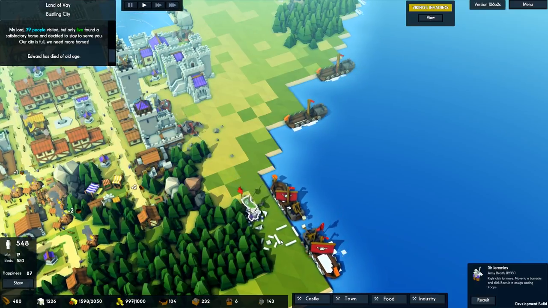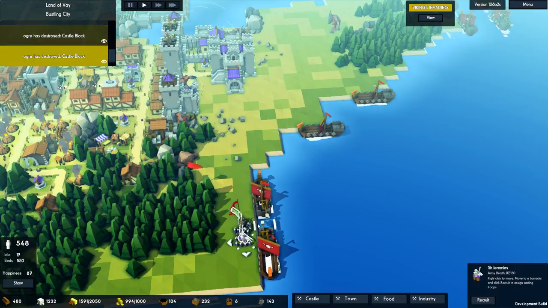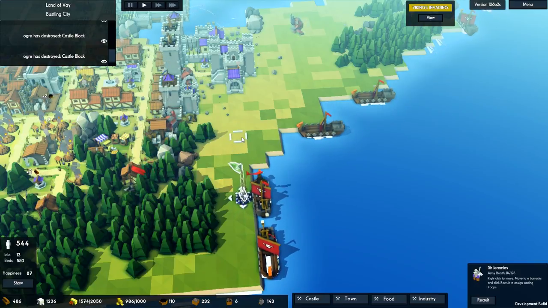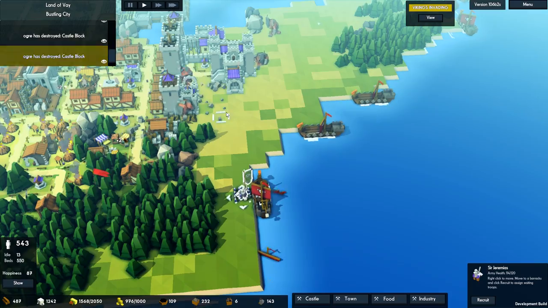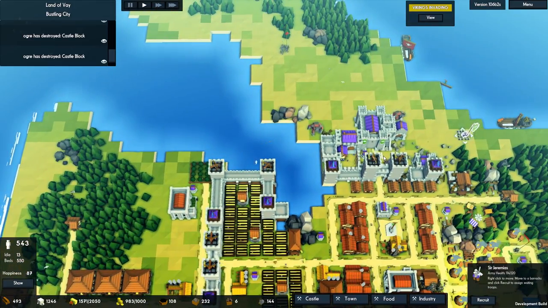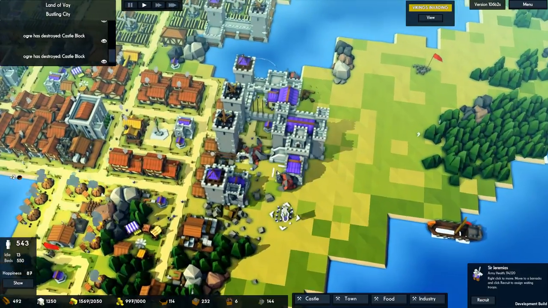Okay, did we just wipe all those out instantly? Well, that's what we like. And ogres destroyed a castle block, so we've... Oh, we didn't actually kill the main chief. But that's fine. We're going to take this chief out here. I'm really, really hoping... Yeah, there goes one boat. I'm hoping these ogres get taken out. Right, where are the soldiers? Right, they're coming over here. If I put you in here... Well, there goes one ogre.